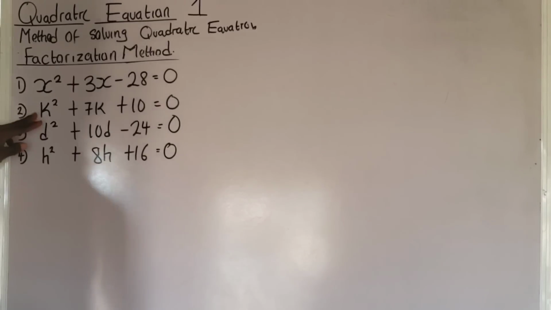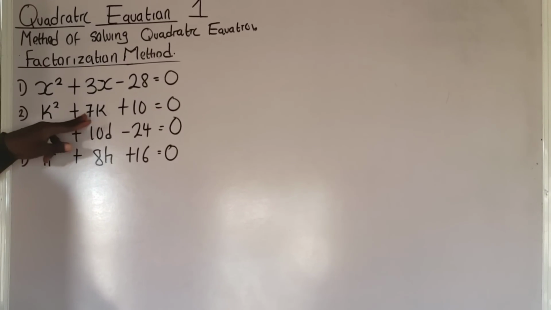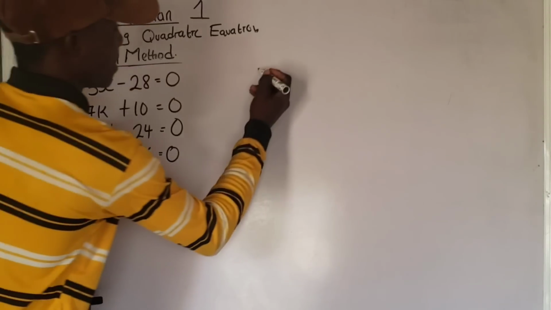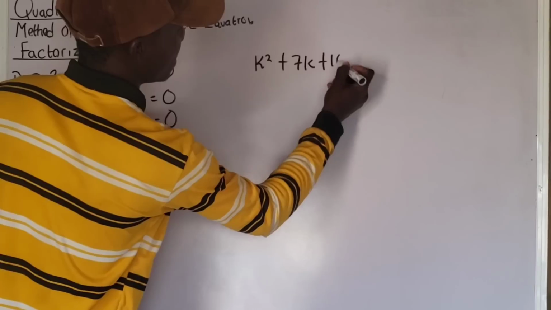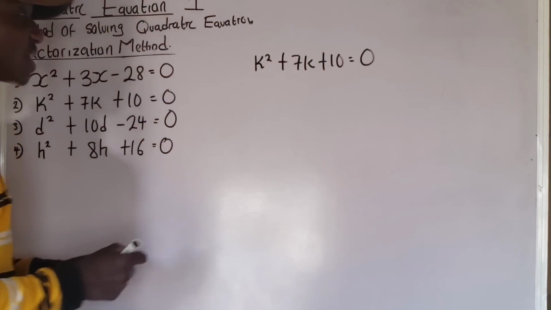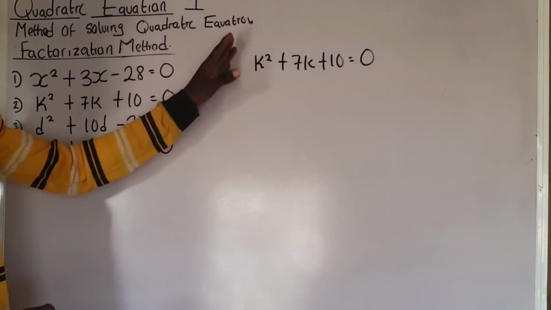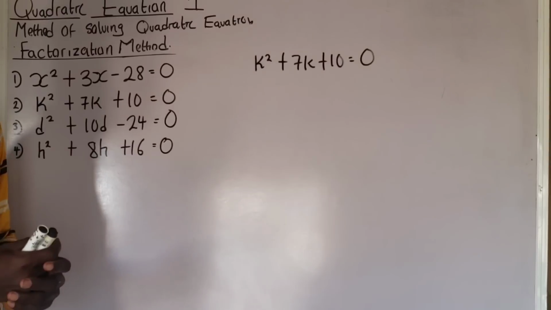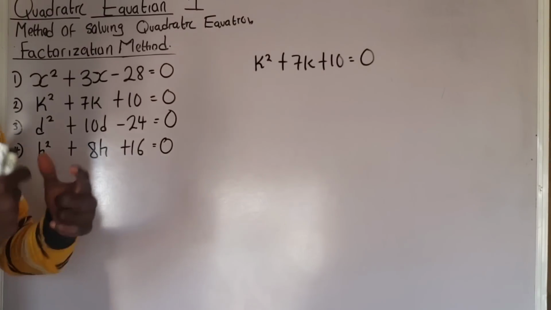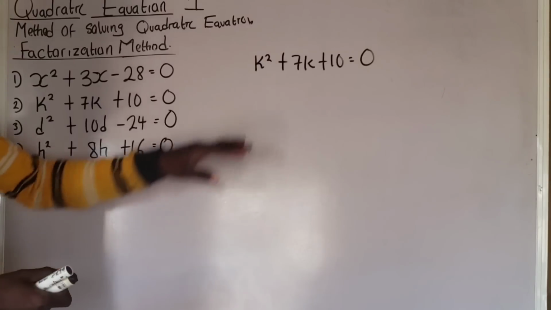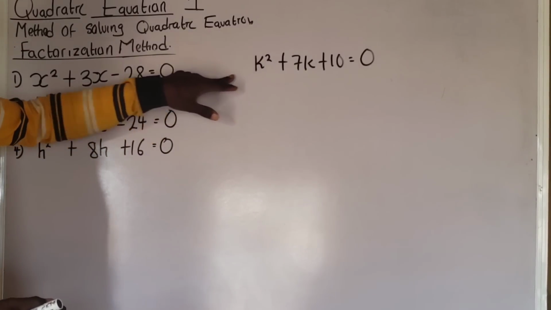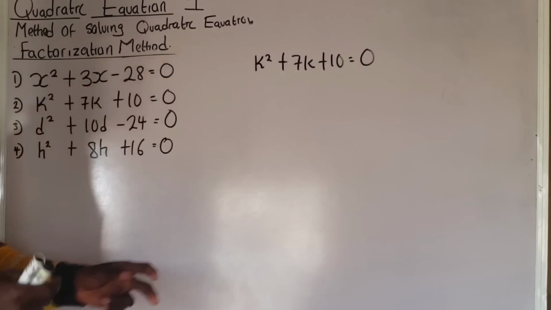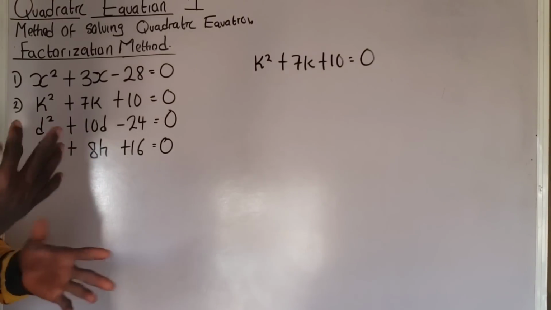You have to find the root of k squared plus 7k plus 10. K squared plus 7k plus 10 equals 0. You understand? Okay? Now, you can see that in this quadratic equation, a is also unity. A is the coefficient of the unknown that has the highest power. The unknown that has the highest power is k, and we have k squared. So the coefficient of k squared is what? 1. That means that a is unity. That is, a is 1.